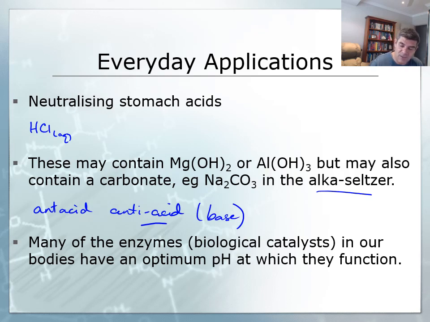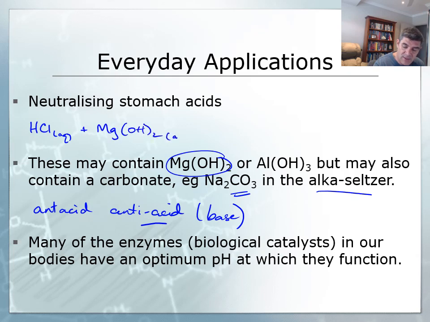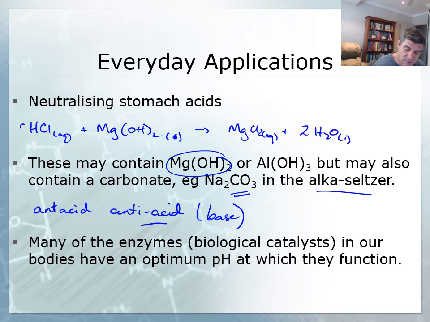For some antacids, carbon dioxide is also going to be a product. If one of the key components of the antacid is a carbonate or a hydrogen carbonate such as sodium, then it is going to produce carbon dioxide as well as water. If we pick one such as magnesium hydroxide — which is contained in a lot of antacid substances — then we can write our equation: magnesium hydroxide in aqueous form reacts with hydrochloric acid to form magnesium chloride in solution and also water molecules. There will be two water molecules for this particular reaction.